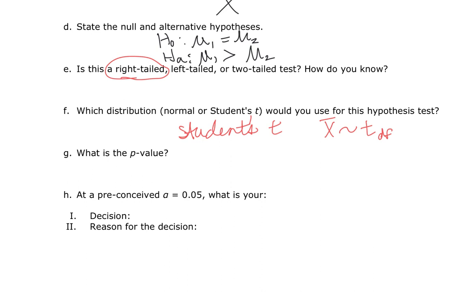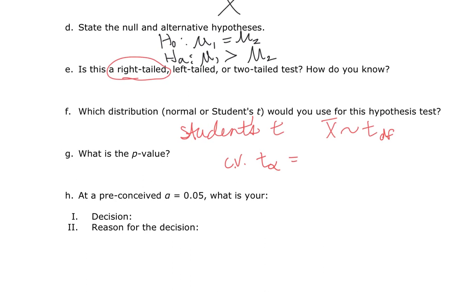Remember, that comes from my t alpha. So my critical value here was the t alpha. And when I did my t alpha, I ended up with a negative. Now remember, I'm right-tailed, so I take the positive. So I'm going to do 1.761. So that was my t alpha, that's my critical value. Now the t-score that gets calculated, which is that big and exciting formula, ended up being 1.61106. Now I just gave you more than you need.